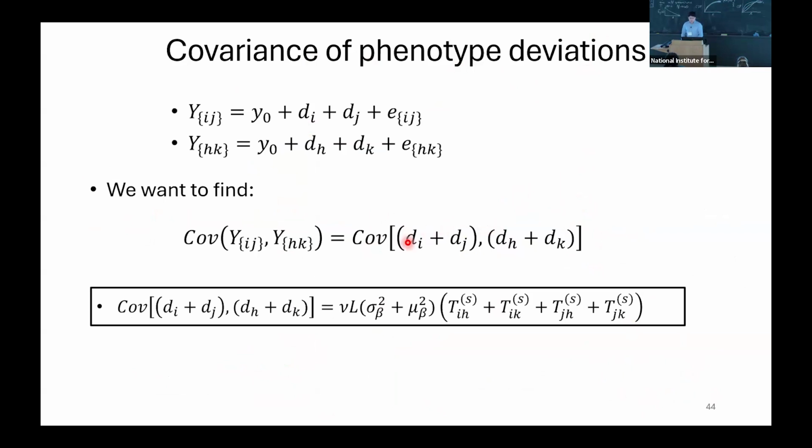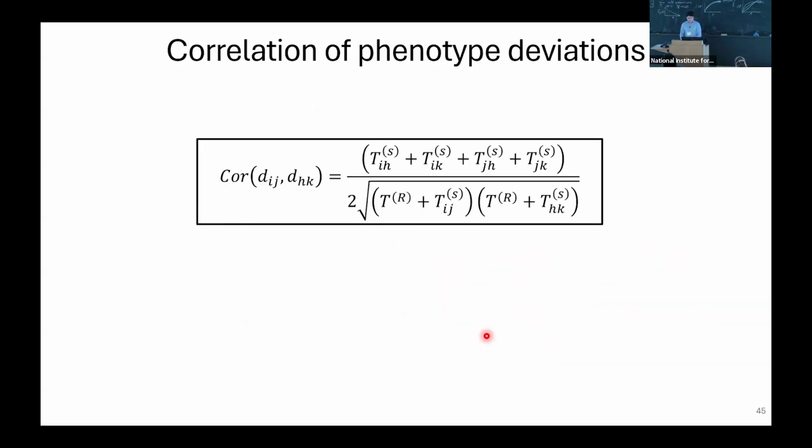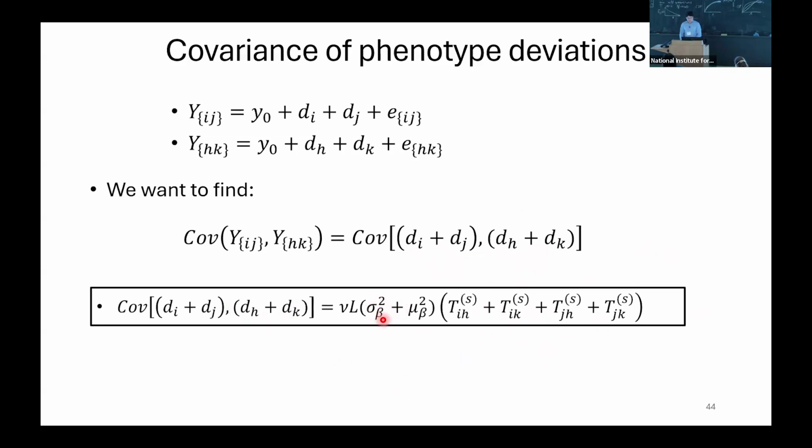two diploid individuals. We proceed in a similar way, but now we'll have two haplotypes per individual. So we will need to estimate the covariance between each term. And after some algebra, it will reduce to this expression, where basically the covariance between the phenotypic deviations depends on all the pairwise shared time. However, we have these parameters that we don't know, we cannot easily estimate.